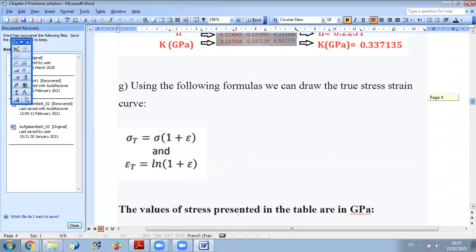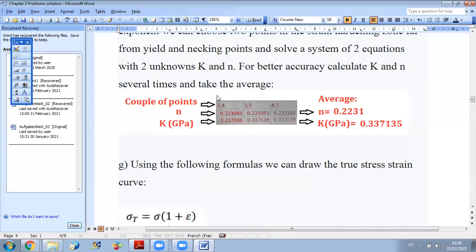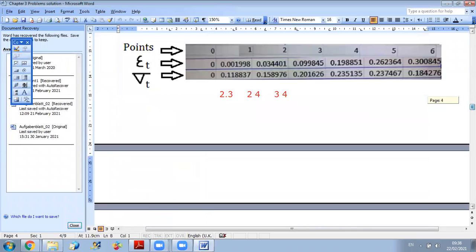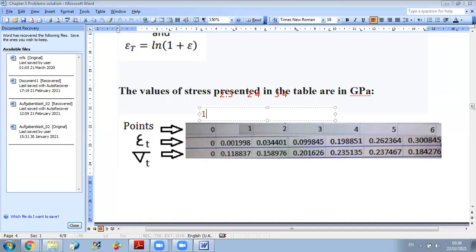Here I just want to tell you that in this table they are counting points from 0, 1, 2, 3. Here they are counting points from 1 to 7. In the table down, this represents the combination of points 2 and 3, this is point 2 and 4, and this is point 3 and 4. I enumerate the numbers from 1 to 7, and in the table down it's enumerated from 0 to 6. That's it. This point in the other table is 6 because they are counting here from 1. This is the only difference.